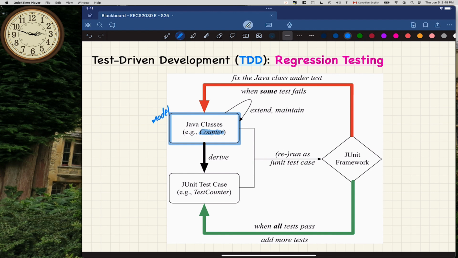Let's say you have done some initial developments, and the next step is you somehow want to derive test cases to really verify its correctness. So the second step would be right here about derive. And as I said, for this derivation process for the test cases, you're definitely encouraged to try, but it's not required for this particular course. In this course, you're only required to read the test cases you're given during the programming test and program accordingly. But you wouldn't be really tested on deriving test cases. Usually it would just be given.